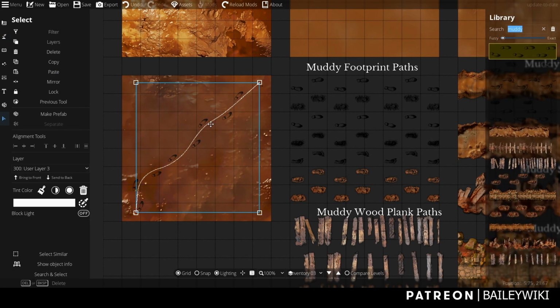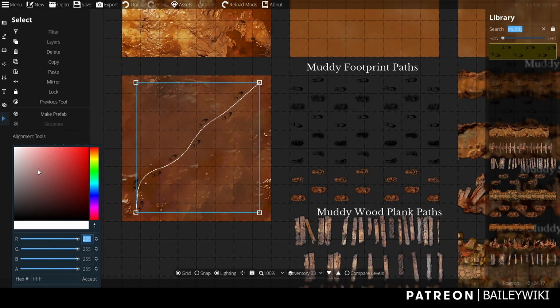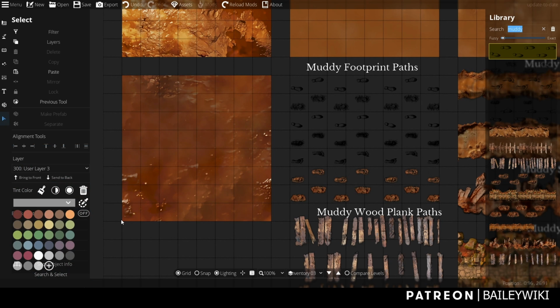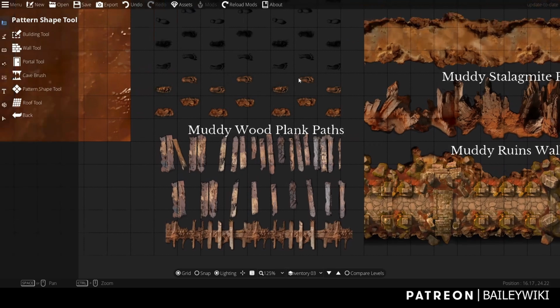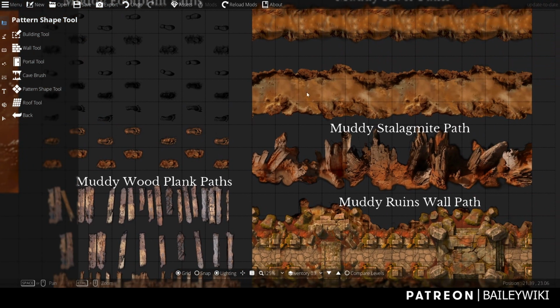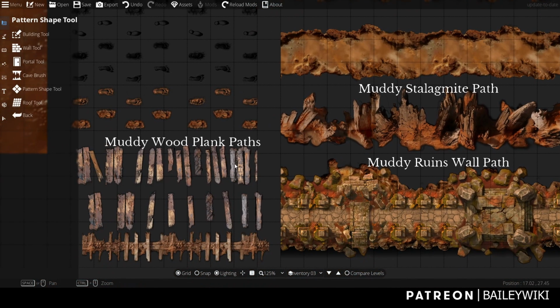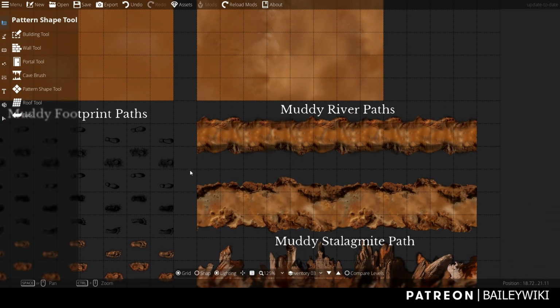Because we can recolor all of these things, you can also drop their opacity, right? So I can drop their opacity and it really helps them kind of merge in depending on where you're trying to put them. Lots of these also come as objects too, just so you know, so you can manually build your footpaths. You've also got your plank paths of different varieties. These are also super nice and helpful, so you don't have to manually create them, but these also come as objects that you can manually put together.